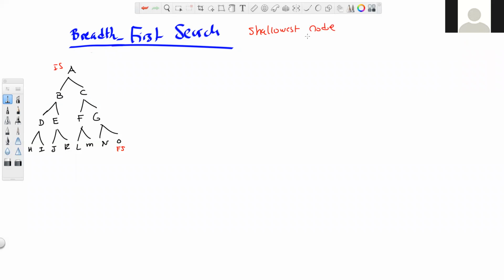Now, remember, every node that is sitting on the fringe has a height or a depth, correct? Because it's part of a path. It's coming from the root initial state all the way to that node. So it has a certain depth. How many steps did it take me to get to it? What breadth first search does is always pick the shallowest node, the one with the smallest depth, to expand next. Of course, you may have ties, then it doesn't matter, but that's the criteria.